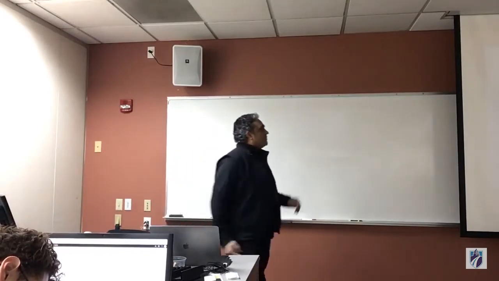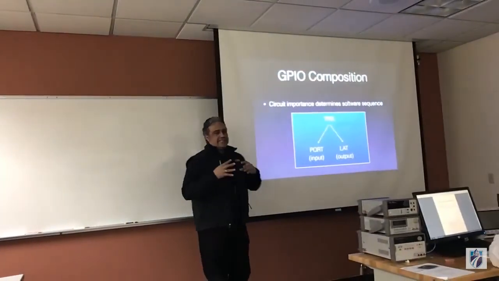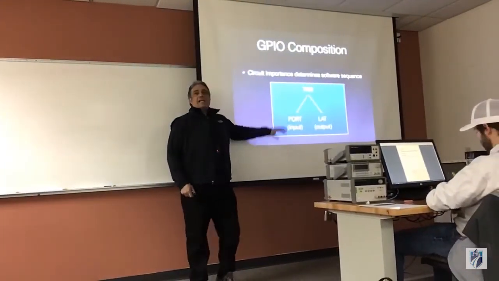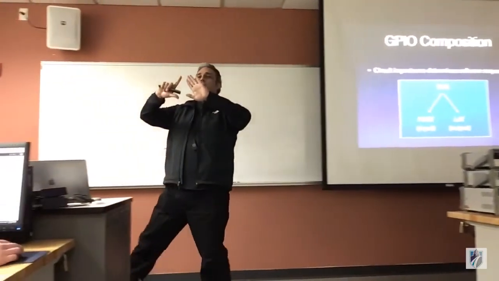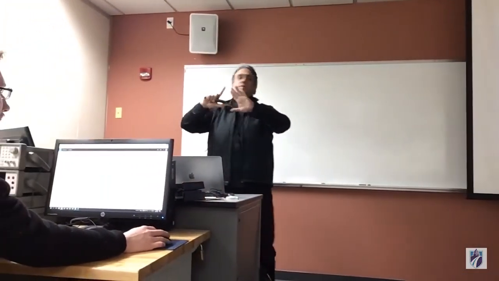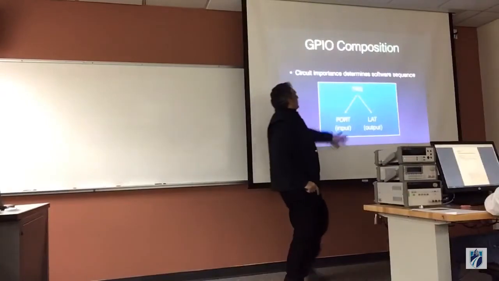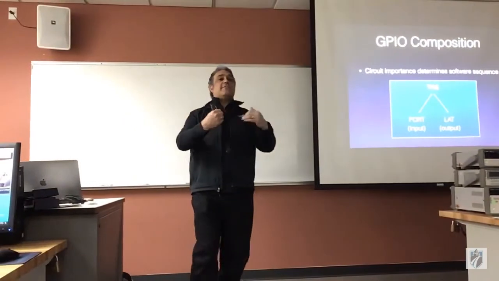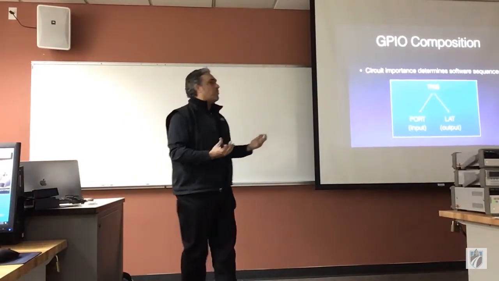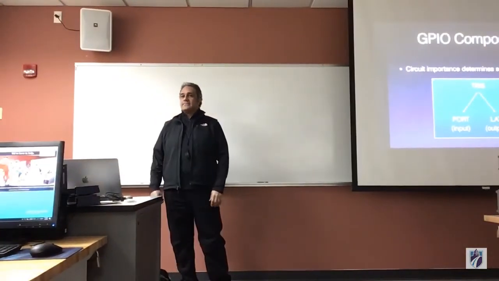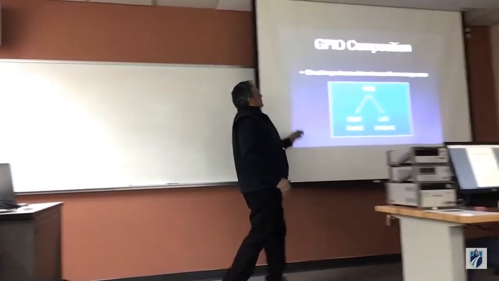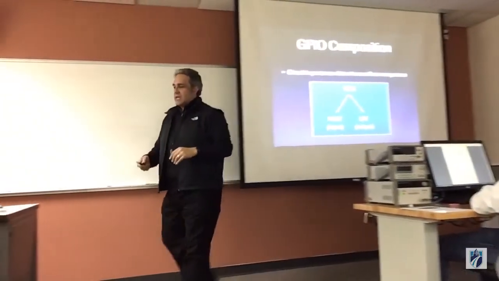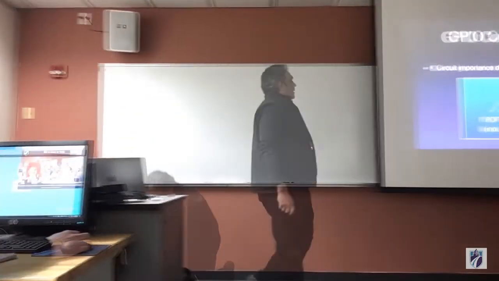Now, the next part for you to remember is that there is a sequence of importance. So I set up the system as a little triangle of importance, all right? And the way that you're going to read this is from the top to the bottom. The tri-state device has higher importance or higher priority before you can use either your port or your latch circuits, right? Does that make sense? And so as you take a look at each one of these ports, we're going to have to study what these little devices are doing.